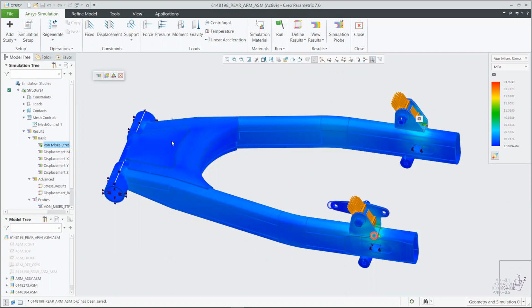So even though it is an extension, it's still just another button within Creo, basically, that you click on, keeps the same model. And you'll even see as I go through and work with this model a little bit, you can go through and make changes and just dive right back into the study.